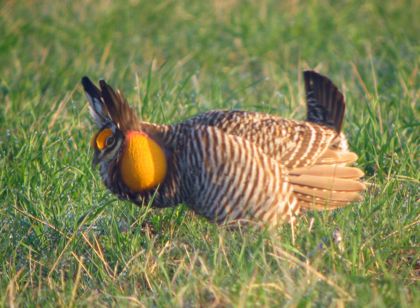Greater prairie chickens do not migrate. They are territorial birds and often defend their booming grounds — the area in which they perform their displays in hopes of attracting females. Their displays consist of inflating air sacs located on the side of their neck and snapping their tails. These booming grounds usually have very short or no vegetation, and the male prairie chickens stay on this ground displaying for almost two months. The breeding season usually begins in late March through April, during which males establish booming sites. The one or two most dominant males can obtain 90% of mating opportunities.